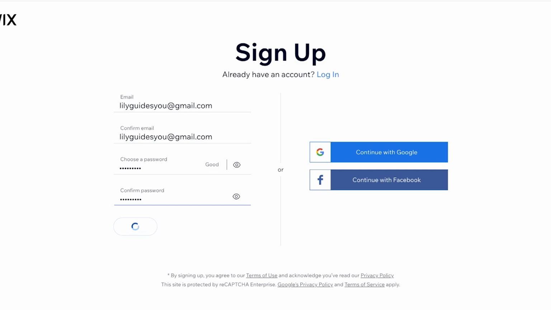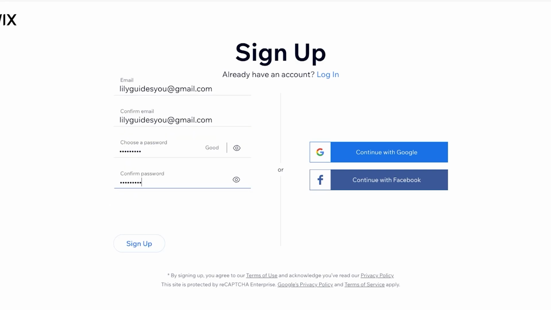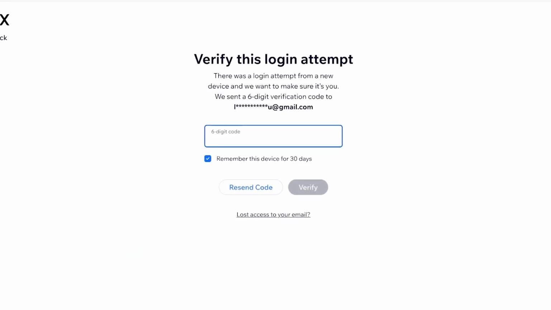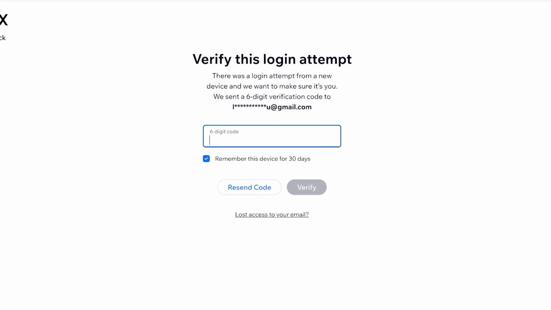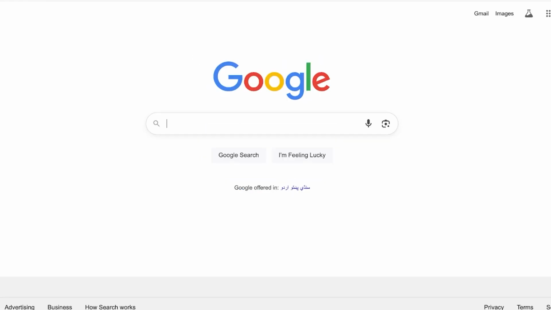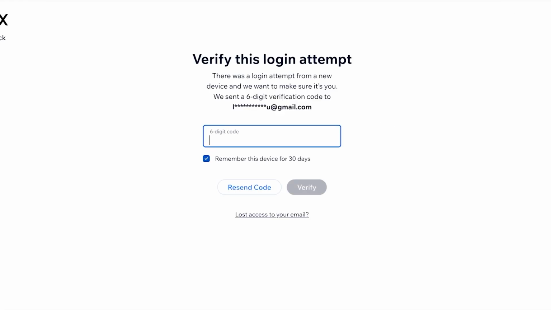And now I'm just going to click on sign up over here. Once we do that, we're going to verify that we are not robots. And once we've done that, we can move on into our next step within Wix. So we're going to click on sign up like so to proceed with our account creation. And now from here, I'm just going to go into my mailbox and then confirm the verification code that is sent. So I'm just going to go into my device, my email, and then confirm my device with our verification code.